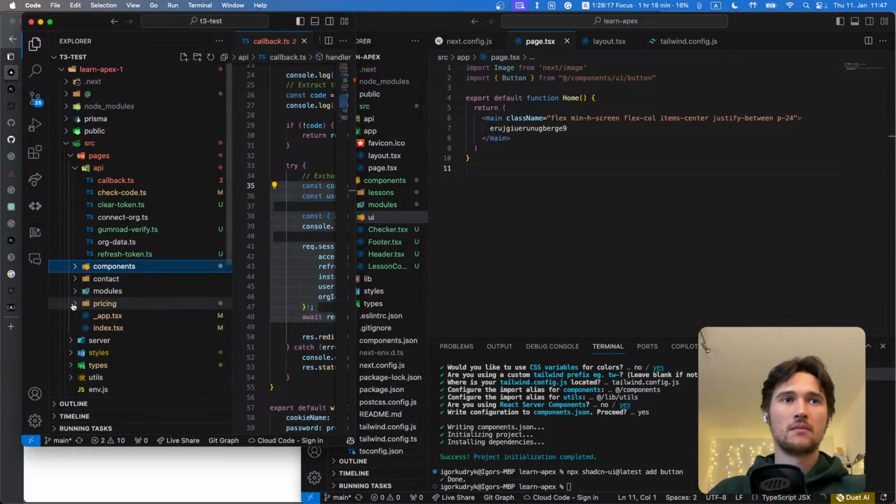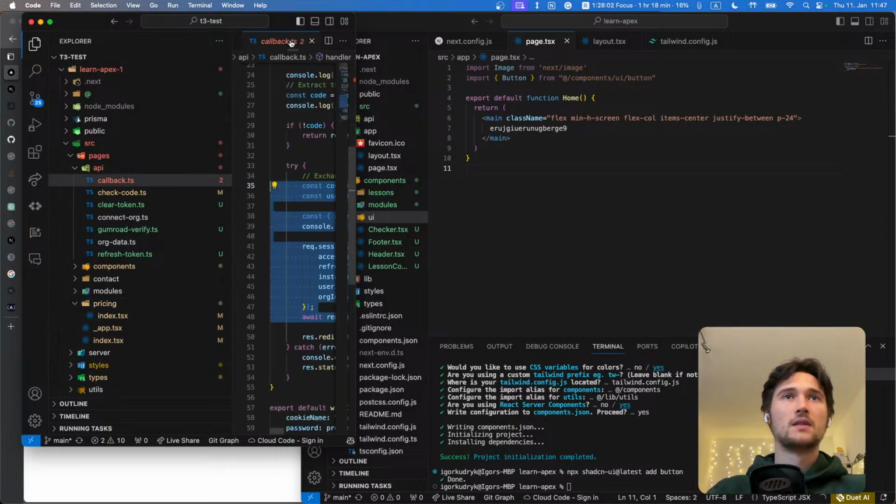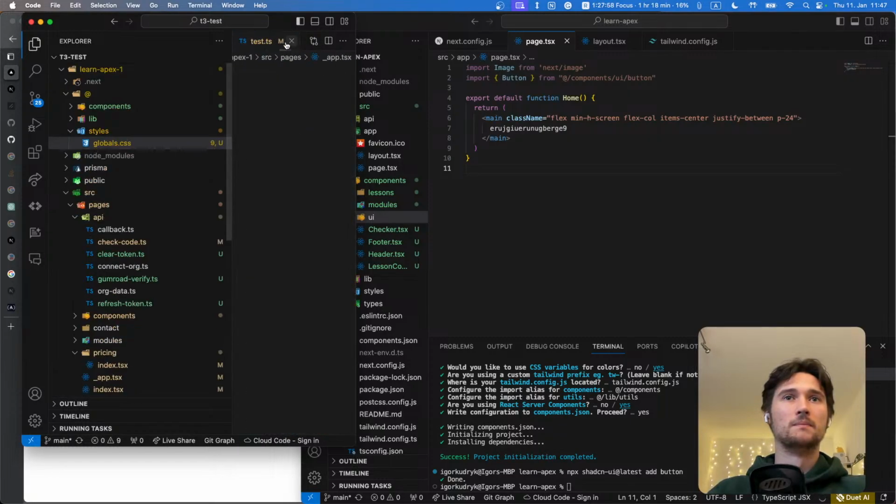Okay, so I hope that components are good. Pricing. So now I have the structure here, I was using index.tsx, but apparently that's not the way it should be.